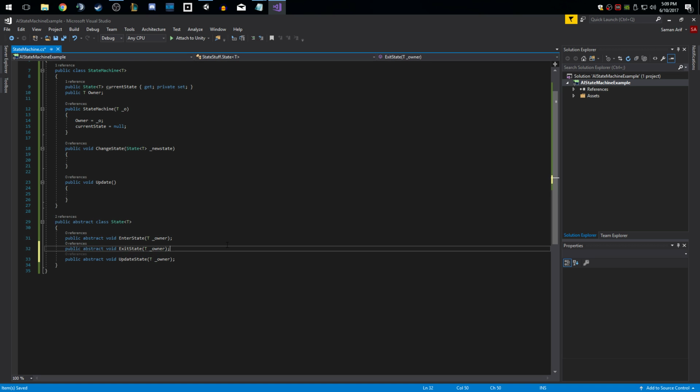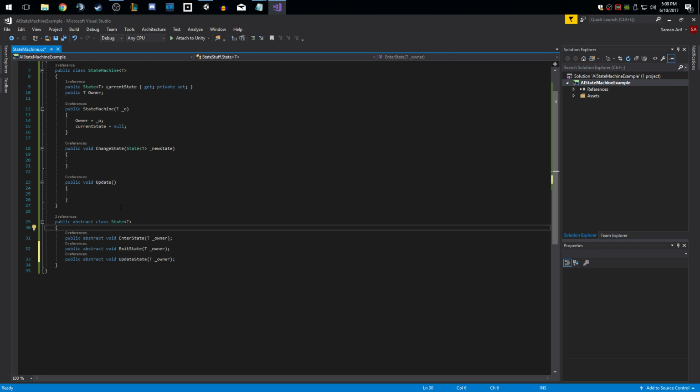So what this is going to do is, depending on the state that you're in, when you enter the state, you can have some sort of command going off depending on what state you're entering. For example, if you are making a game where you have a combat state and you need shields to turn on or armor to turn on, right when you enter the state, if you only want something done once when you switch a state, this would be the perfect place for it. Or if you were changing from your alive to a death state, in your exit state, you would kill off the object, something like that.